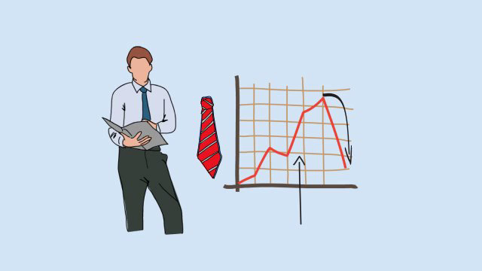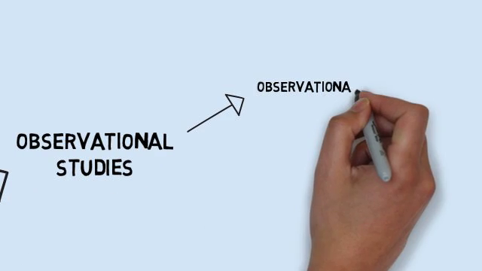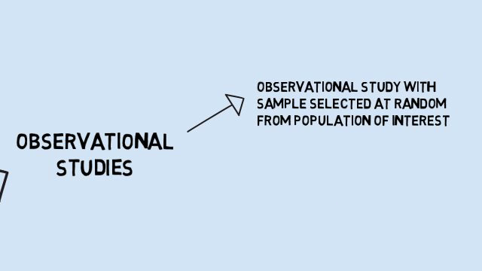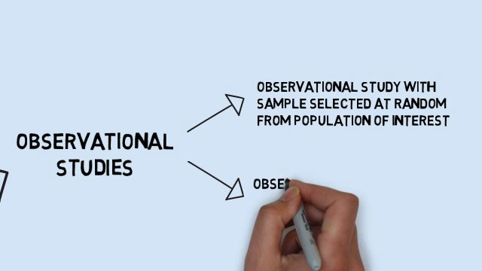Now that we know the difference between experiments and observational studies, let's divide them even further. There are two types of observational studies. The first is when a sample of a population is chosen at random and observed, and results are assumed about the population. The second is when a sample is chosen from convenience rather than at random.